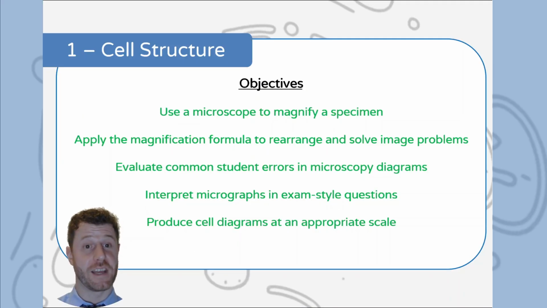So that brings us to the end of all of the microscope section and learning. You should now be able to use this microscope, set it up, magnify, and use the magnification equation, as well as using a micrometer for that. And you should be able to interpret your diagrams and draw them with an appropriate scale. Well done for getting through the video, guys, and thank you very much for watching.